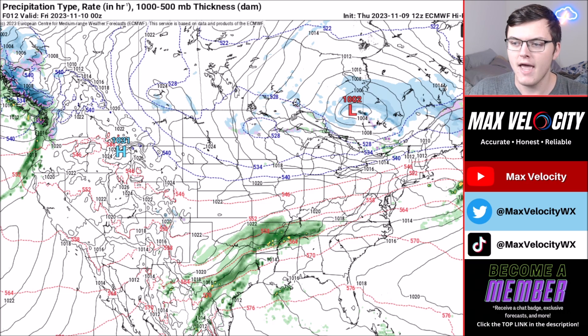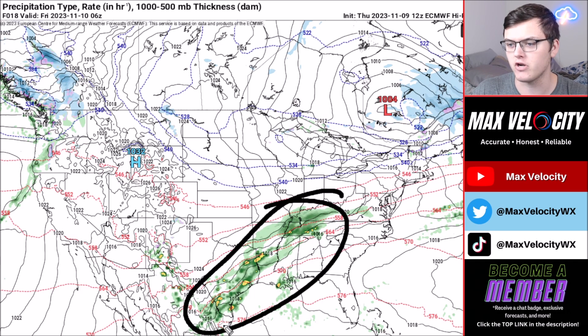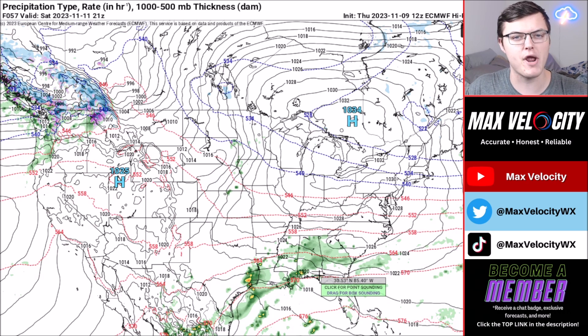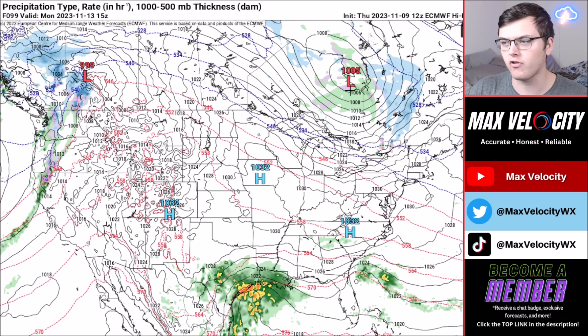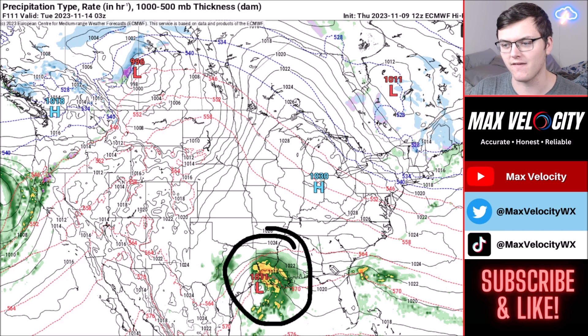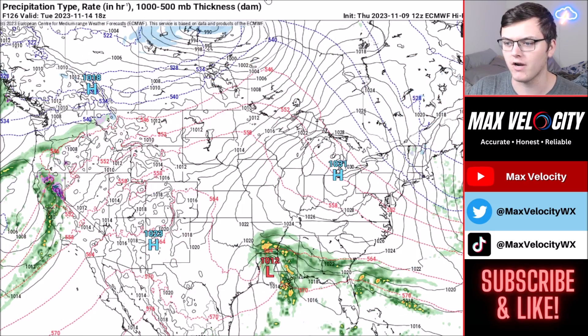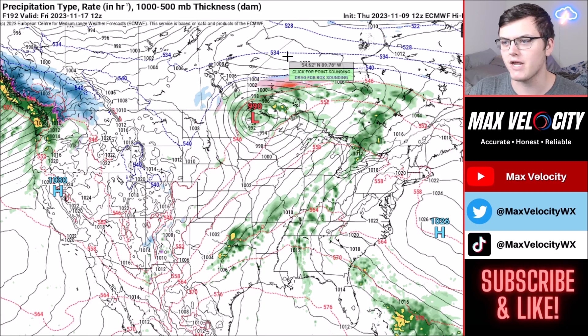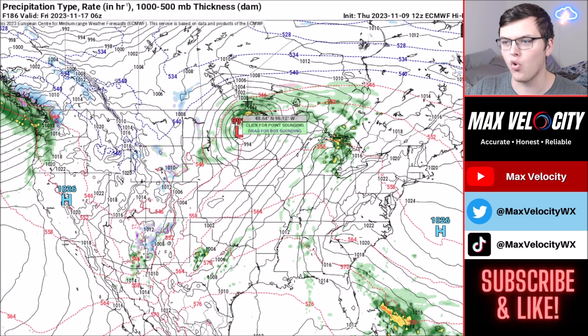Looking at the future radar, rainfall will continue across much of the Dixie Alley and back through the Gulf Coast including parts of the southern plains throughout today and into tomorrow. By Saturday rainfall continues — there really won't be any full breaks, just on and off rain. The Gulf Coast will see rain chances Saturday and Sunday. Going into Monday a clipper system out of Canada will drop into New England with light flurries and very light rain. By late Monday to Tuesday a storm may start forming again in Louisiana and Texas — not a tropical storm, but it will bring some rainfall to those areas. Rainfall will also continue across Florida. By Thursday into Friday of next week, the European model is picking up on potentially two bigger storms forming.